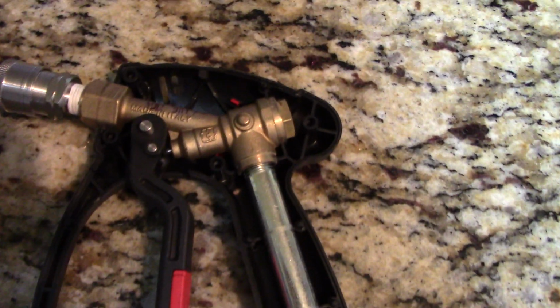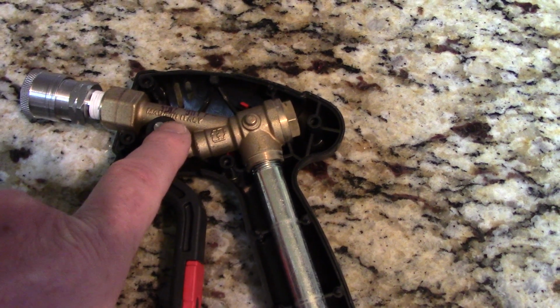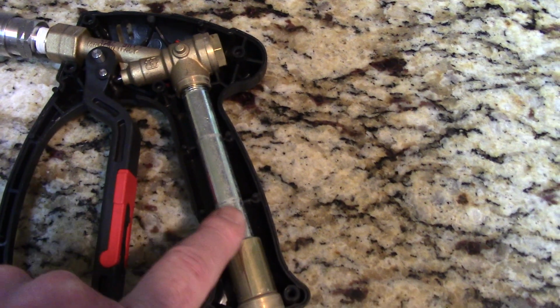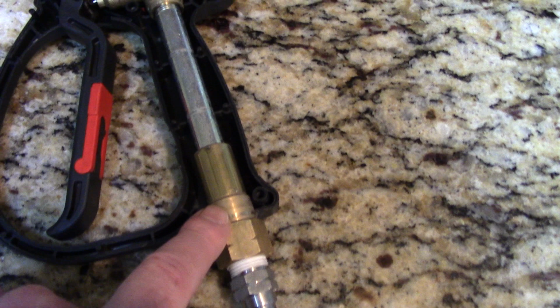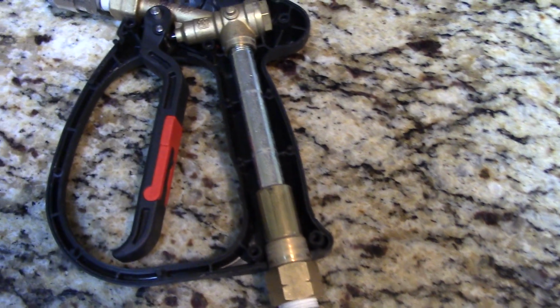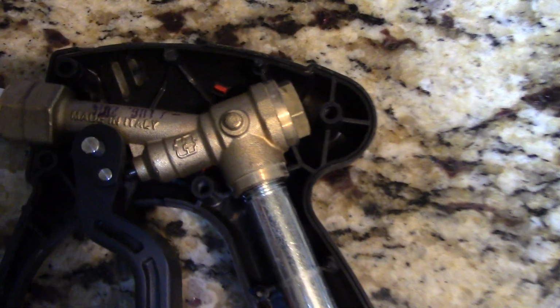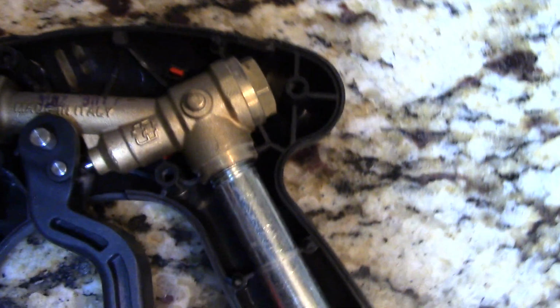If we look inside this gun here, we see the top part of this gun is all made out of brass, really nice, fine precision brass. Then we got this stainless steel pipe that comes down to the built-in swivel that's also made out of brass. One of the things that was very impressive to me when I pulled this thing apart, let me bring you guys in and show you something. Let me get out of the light here.